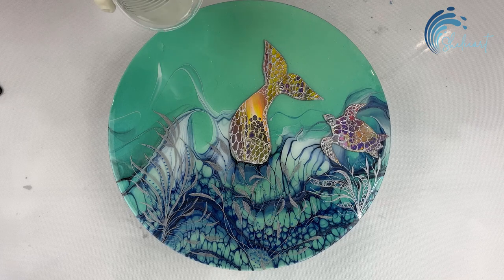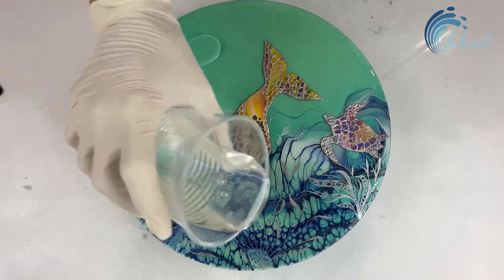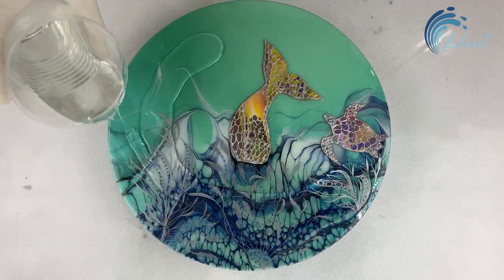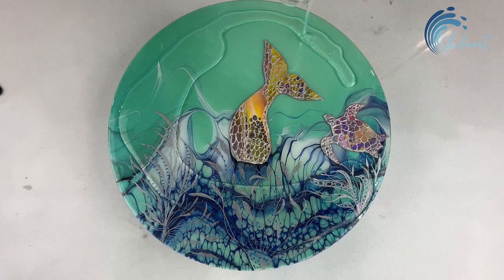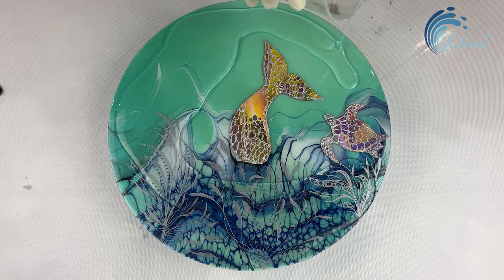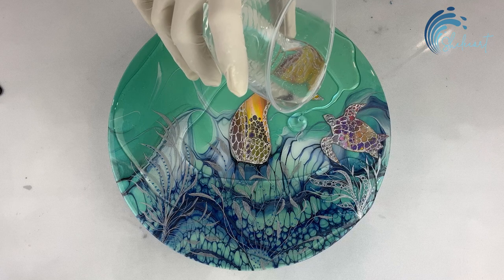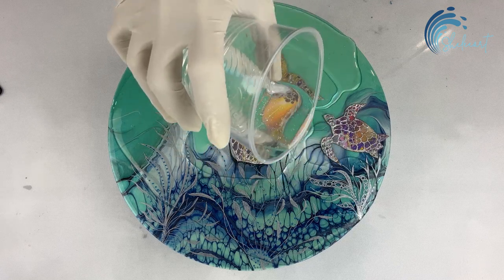But I'm also nervous because I know that a lot of work has gone into this from Niki and I am absolutely scared right now. I'm going to mess it up. In my mind, I'm thinking, if it does encroach on those areas and run into the tail and the turtle a little bit, I'm probably going to have no choice but to dam it up and get another layer of resin on it and have a clean sheet of resin over the whole thing.